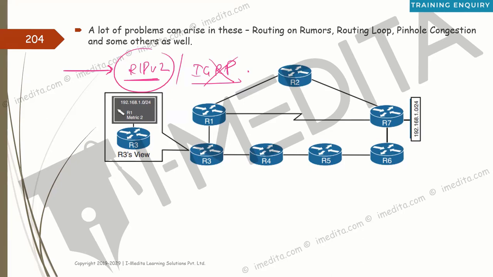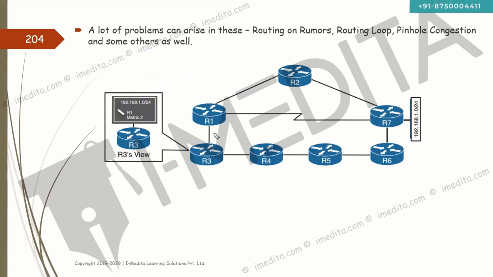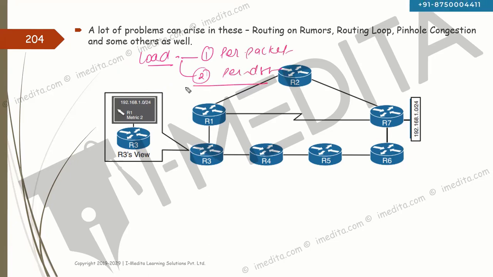There are two mechanisms, actually, that are implemented on the devices, typically, to perform this load balancing. This is again in the coding of the operating system that we have on the devices. Since we are talking about that load balancing, although it will come later on in the chapter, there are two mechanisms by which this device can perform the load balancing. One is called per packet load balancing, and one is called per destination load balancing. So these two techniques are implemented on these devices at the software level.